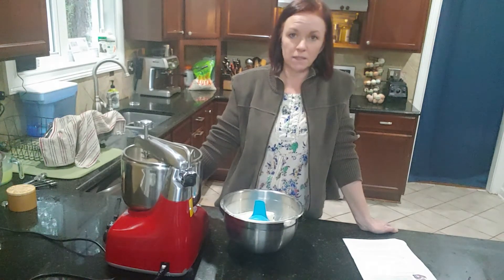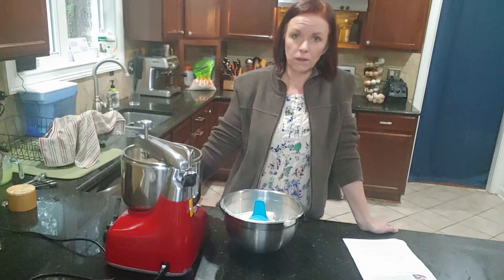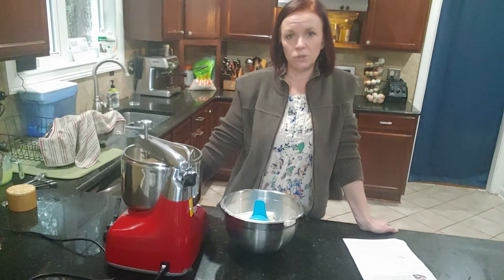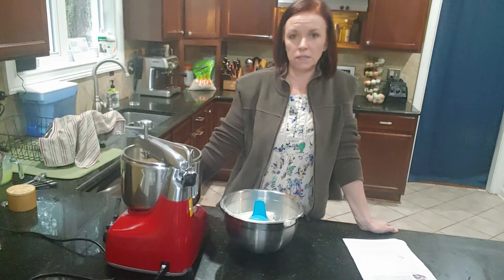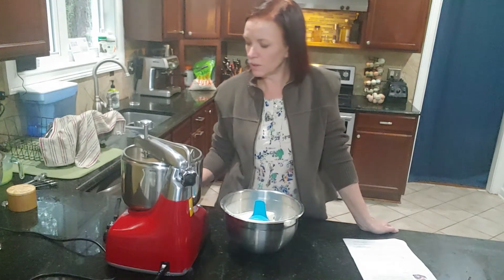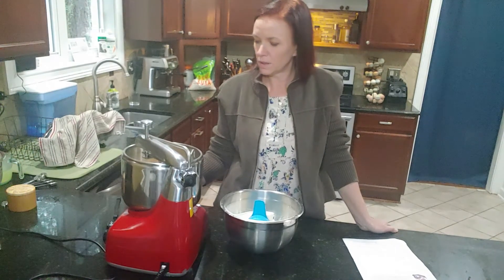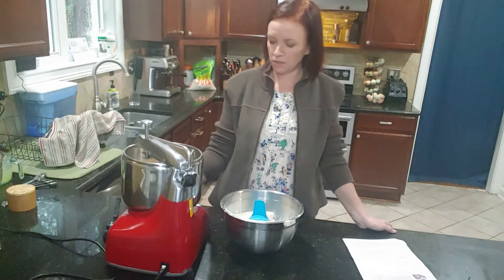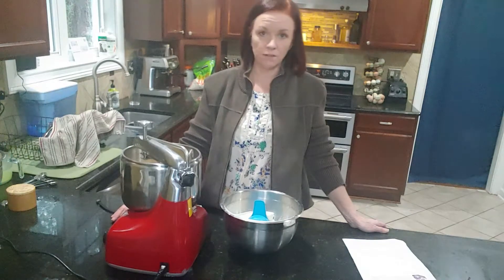I like to let the dough sit, because it seems to me — I haven't read this anywhere — that einkorn, as it sits, will absorb quite a bit of moisture. So if you let it sit during the rising and as you're putting it into shapes for the rolls, it'll go from being really sticky to almost a silly putty consistency where it doesn't stick to you. You don't want to keep adding flour just because it seems too sticky until it's had a few minutes to mix. I'm going to let it go for about four minutes and check back for consistency.